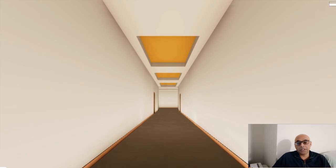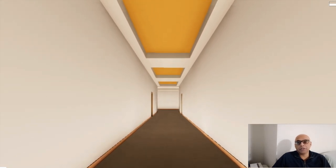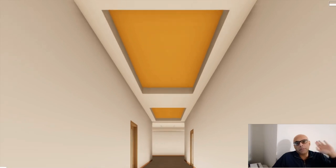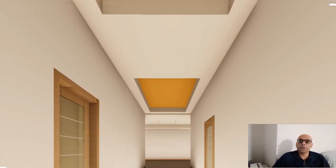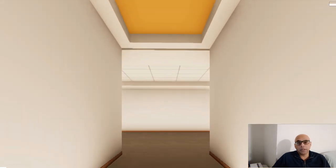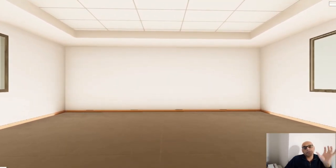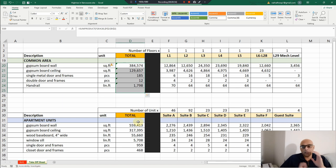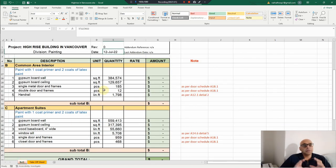And then you have to know how many bulkheads in the hallways will need to be painted. That's a big deal, because bulkheads take a lot of time to do. They take more time to do than plain straight flat ceilings. And you have to know whether the ceilings in the hallway will have a stucco or popcorn ceiling, or whether there'll be a combination of GWB or drywall bulkhead plus the acoustic ceilings, ACT. So we measure all of that and we give you everything in the spreadsheet so that you can then do your own costing and you can tell the painting contractor, yes, I can do it for this much. Or the painting contractor might tell you, can you give me a price for painting all the common areas?